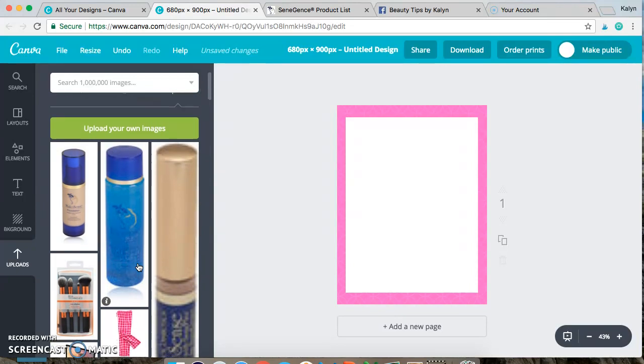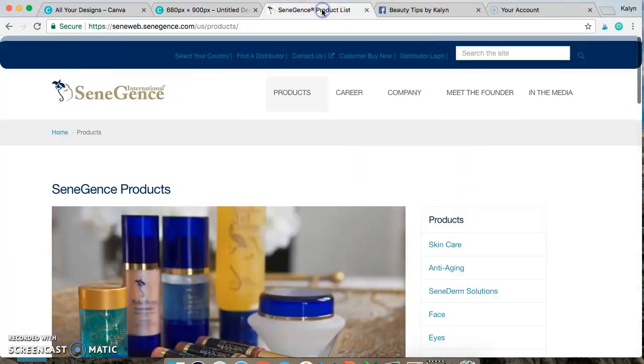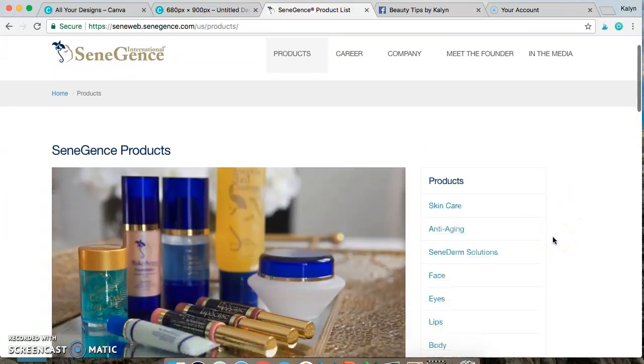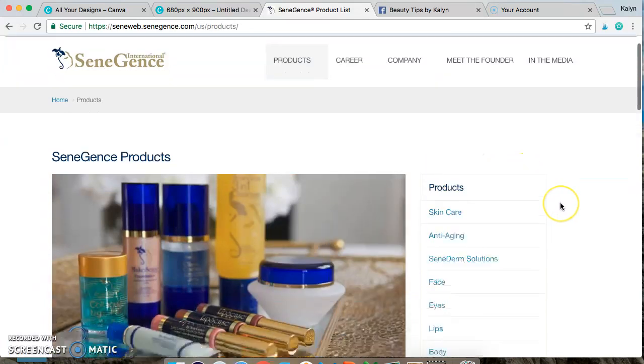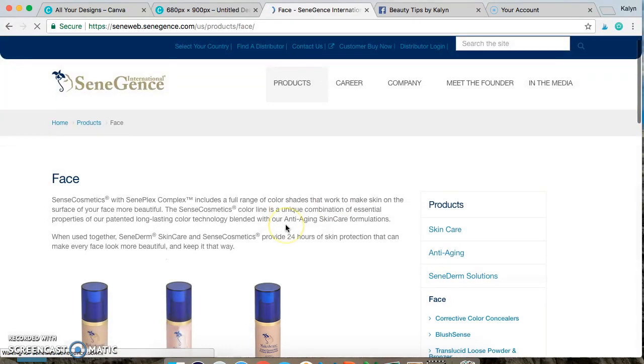But to get your pictures, what I do to get a nice, clean, really visible picture of a product is I go to Seint's website, and then I go to products, and then let's just do the foundation.